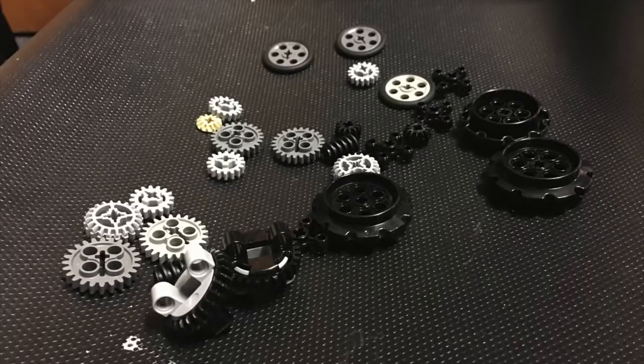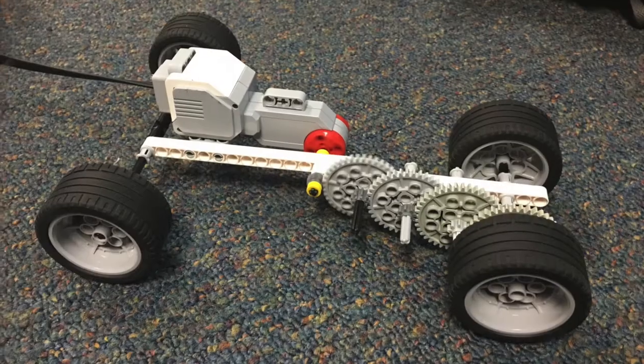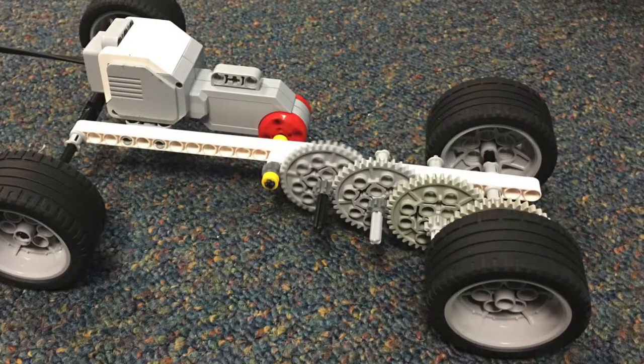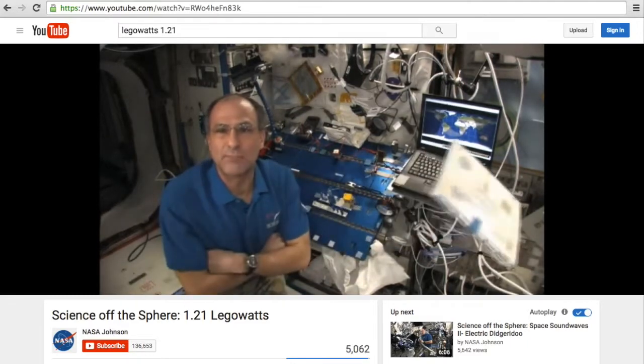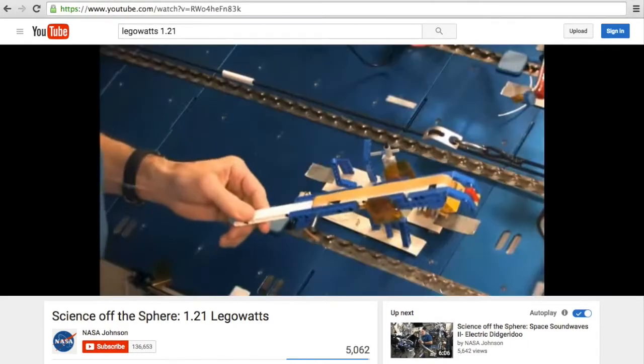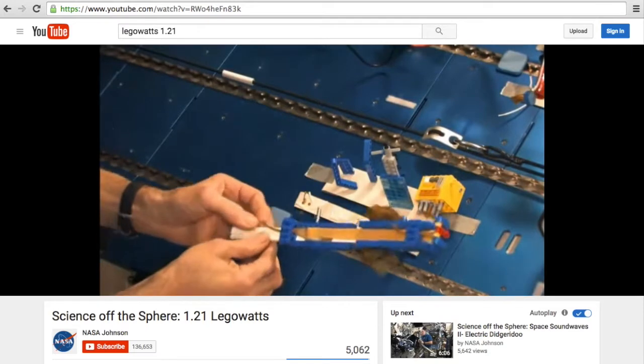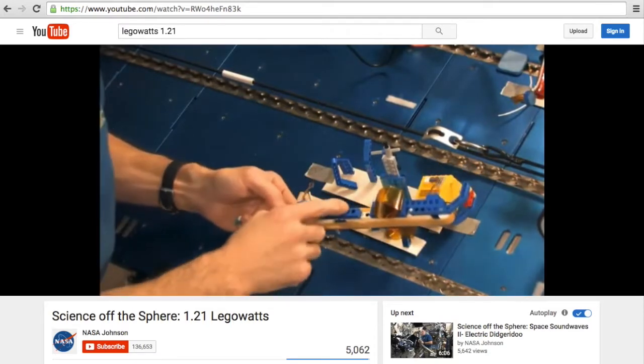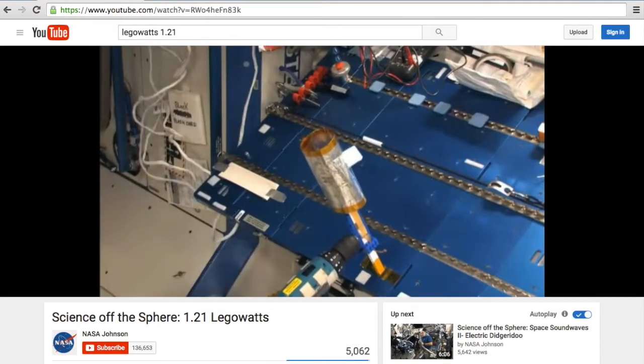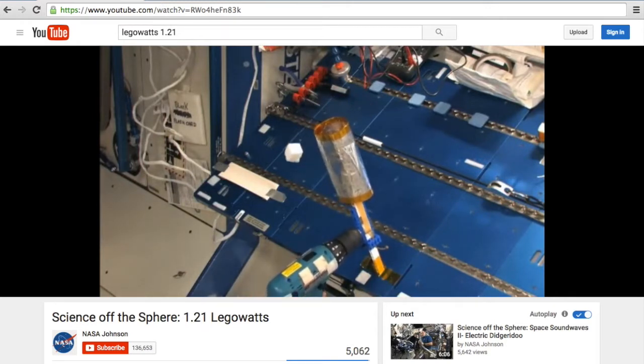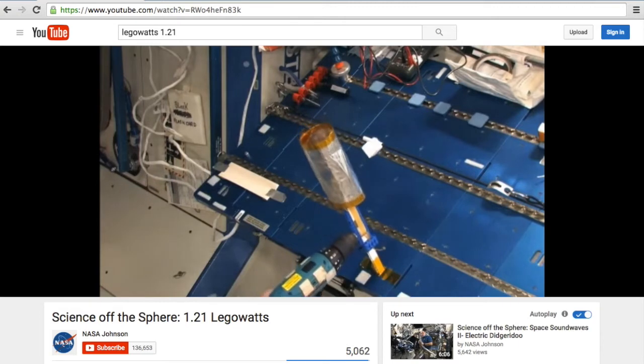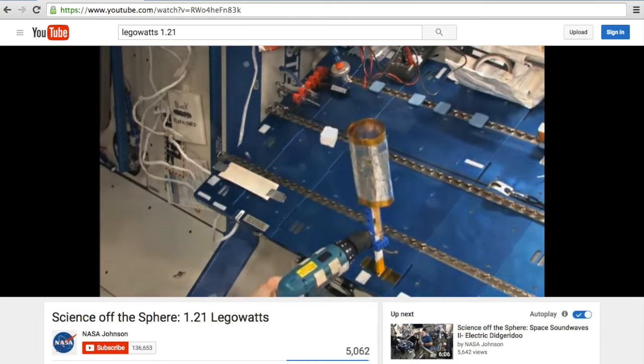In preparing for the semester, we were looking for assignments that included aspects of real world engineering problems. We were inspired by a YouTube video of astronaut Don Pettit being creative with an educational Lego kit while aboard the International Space Station. He was leveraging that tool during a physics experiment. We really liked his innovative use of that tool and how the interactions between the Lego and the real world objects he used, all within the context of near zero gravity in space.